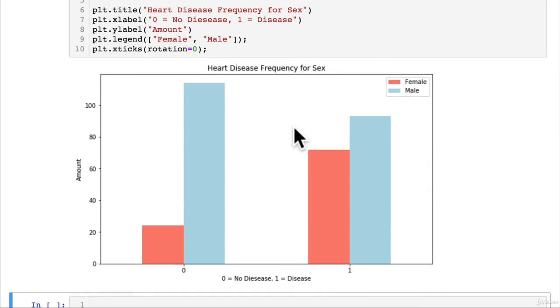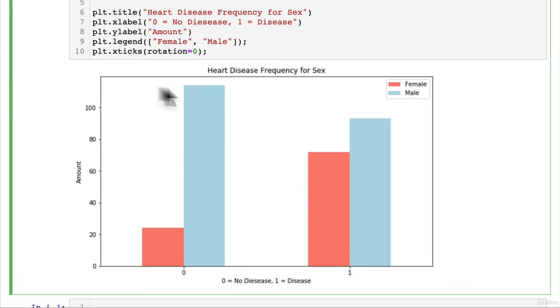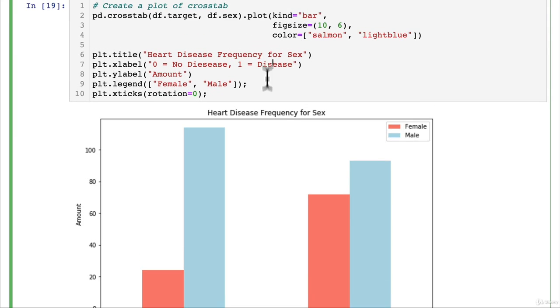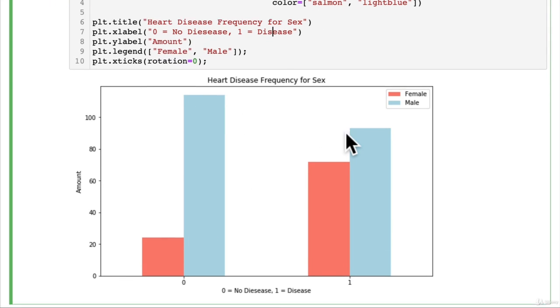But if we want to communicate it with someone else, we better design it in this way, because we may know the data ourselves, but if we just want to share this image so someone else has an intuition over the comparison of who has heart disease depending on what sex they are, they won't know what we know with the data. So that's why we're making our visuals as communicative as possible.